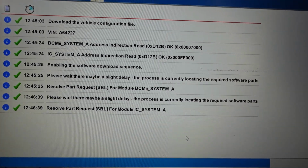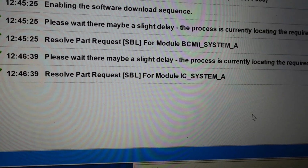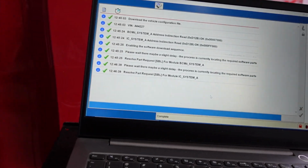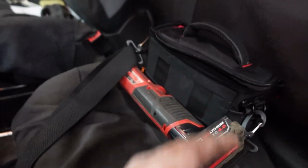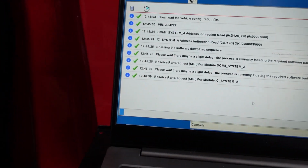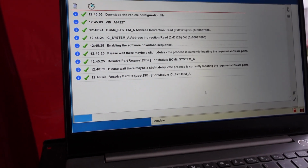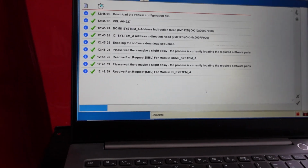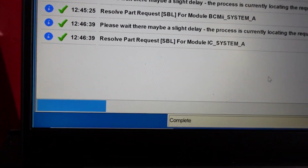And it's still going on. This is the boring part about programming. You can't really speed it up. Not much I can say. I'm just hoping that this thing gets through. Gotta have a confidence builder here because I got my tail handed to me on the last one. And I want to be confident I go out there and properly diagnose these things. That last one wasn't setting any codes at one point. We just had the U3000. That was the only DTC it would set. And it had the exact same symptoms. Be sure to check out part 1 of this video if you haven't checked that out. But this is part 2 here, so we're just going to keep on rolling.